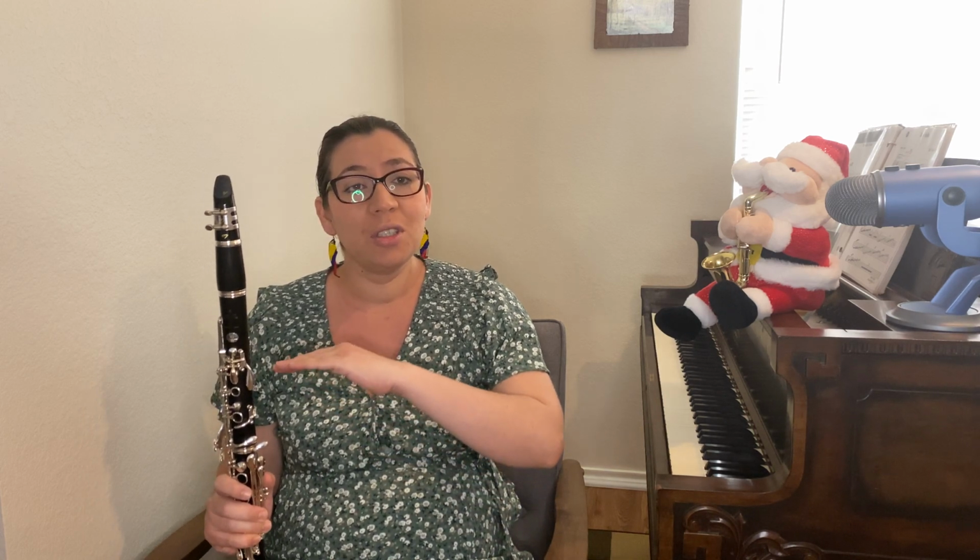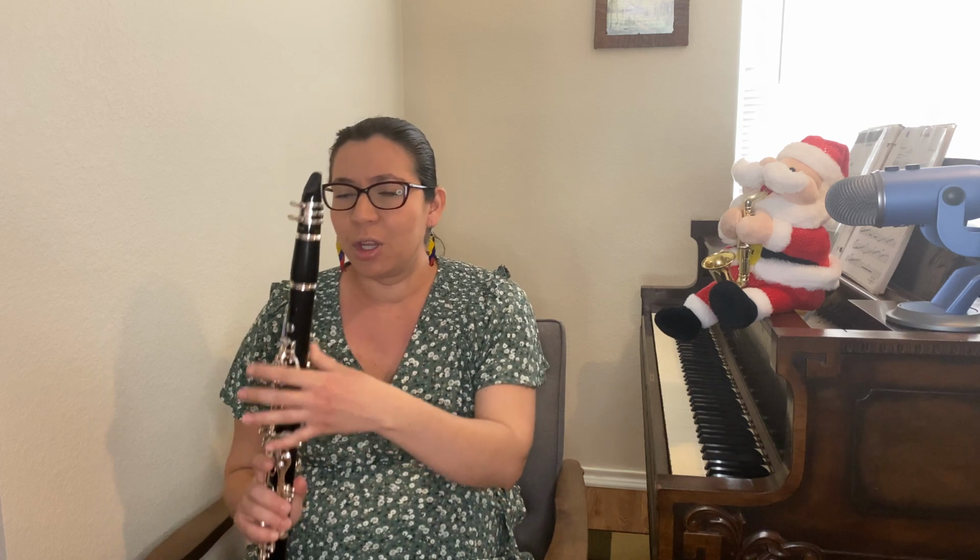We're going to do it very slow, and we're going to hear every note and try to make all the register as even as possible. As you know, in the instrument, we have different registers and they don't all feel the same in our body, right? The low register requires more air, but it's open. And the register here with the G and A, G sharp, A, they're easier to play. They have little resistance to the reed. Then when we use the register key, it feels completely different, right?